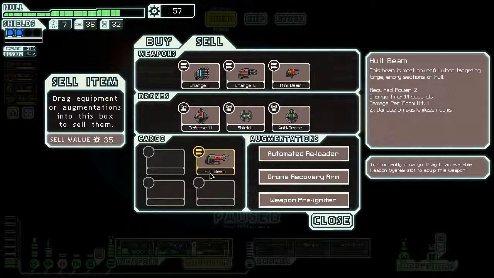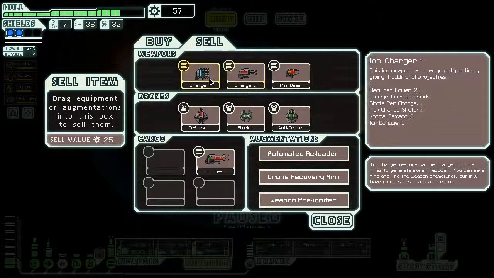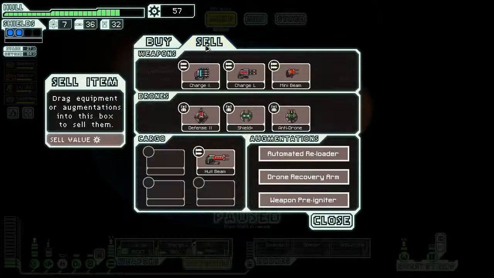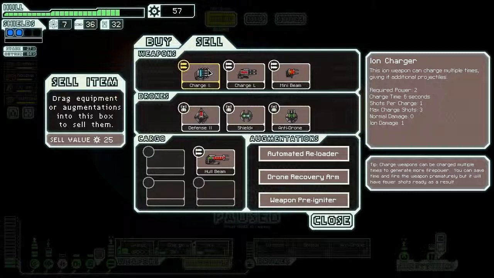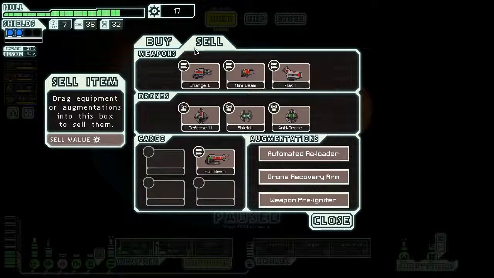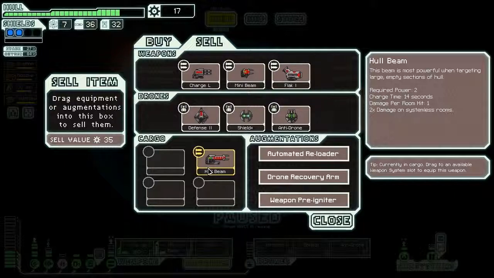I'm going to sell... maybe I want to keep the hull beam. I think I'm going to keep the hull beam and eventually swap it for the mini. Which means right now, do I want to sell the ion or the laser? I'll sell the ion. And buy the flak. If I sell the laser, even if I sell the laser and the mini beam, that's only 42, which is not enough to buy the burst laser. I kind of want the burst laser. But if I sell the hull beam, then I have enough. So maybe I will stick with the mini for now.